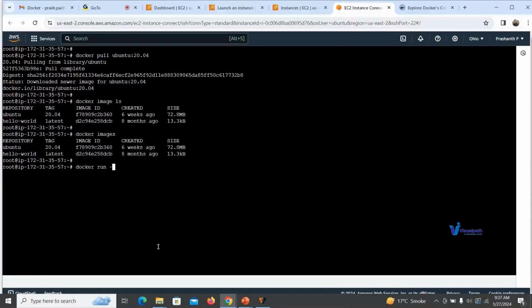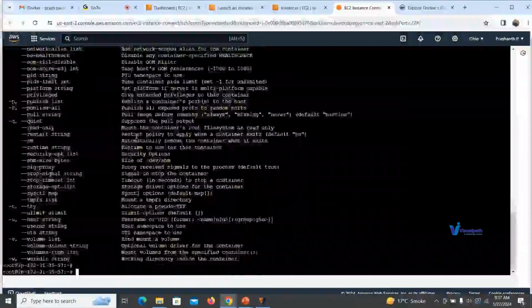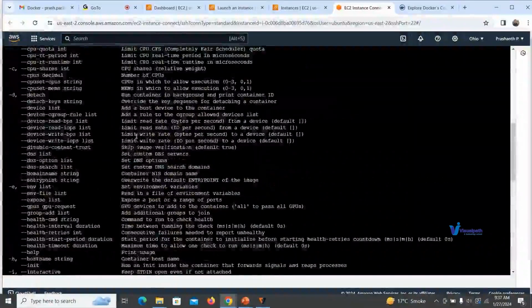And if you forget the command, you can always take the help. So we can take the help of the command or anything which you forgot and don't remember. You can just mention run and help. You say this thing, it will display your whole command. So let me go on top. This is the command I just typed, docker run and then help.